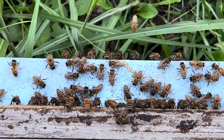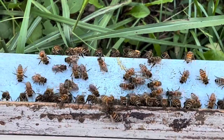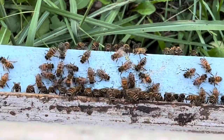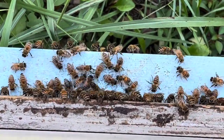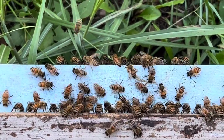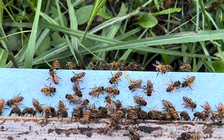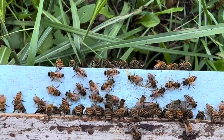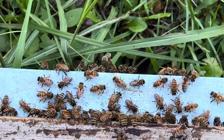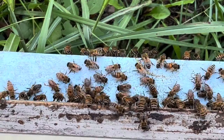Might have got in their pollen and most of their stuff they was going to get in earlier in the day. You can check. Flyers will put out their nectar at certain times of the day, better than others. So sometimes you think bees aren't busy when there might have been a 2 hour span, who knows, 12 to 2 or whatever, that they were really busy, and then the rest of the day not that busy because flyers are not putting out as much. We're going to get into a hive though and see what's going on. There's some pollen there.